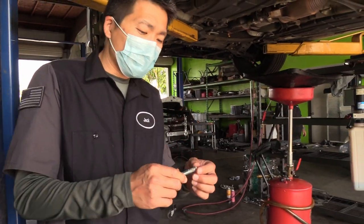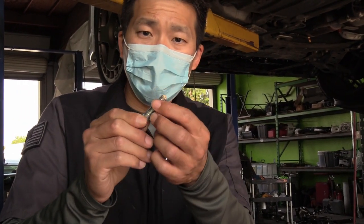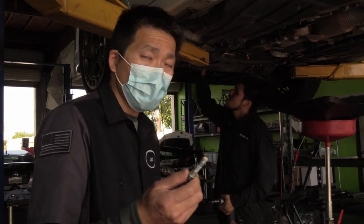So this is the second day picking up my car. Yesterday it had the leaky oil pan. When you do an engine swap, there's a lot of things that can go wrong. For example, we found this one bolt, the thread is ruined, so we're gonna put some new bolts in there.